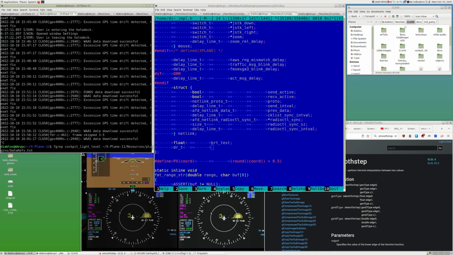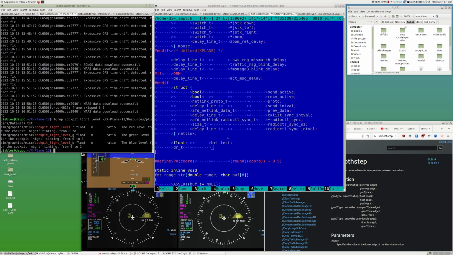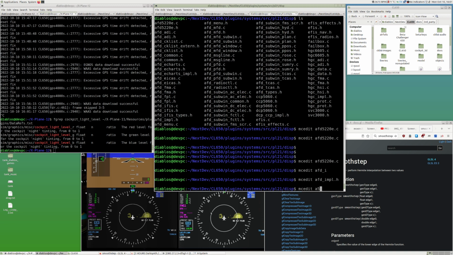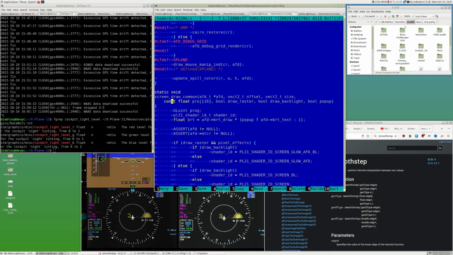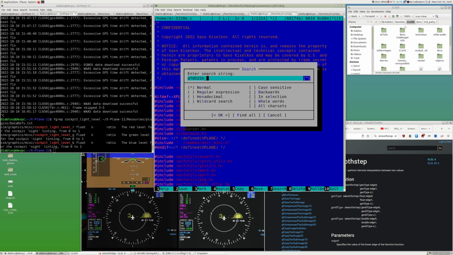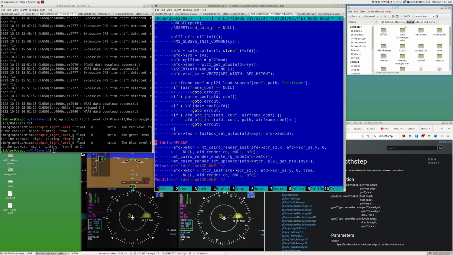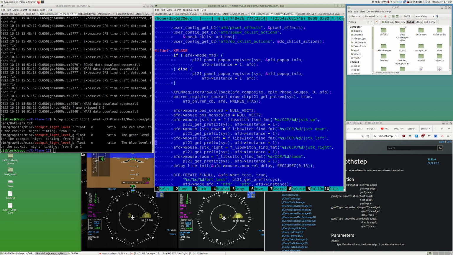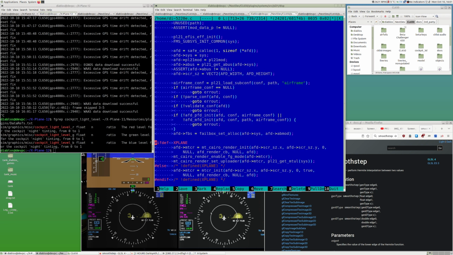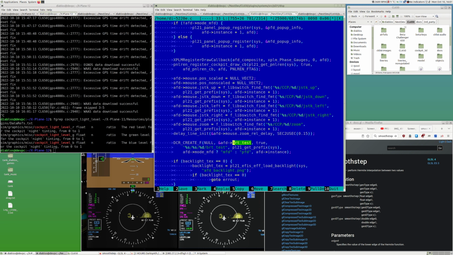The dataref names are cockpit light level R. In fact, we'll just do 3 of these. Where's my BRT test? There you are.